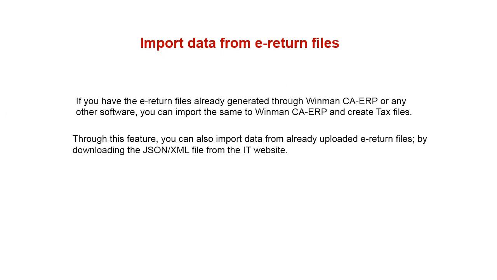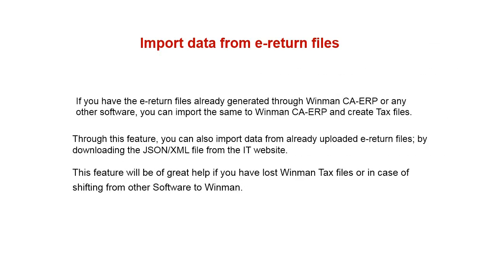Through this feature, you can also import data from already uploaded e-return files by downloading the JSON or XML file from the IT website. This feature will be of great help if you have lost Winman tax files or in case of shifting from other software to Winman. Come on, let's take a look at how it works.